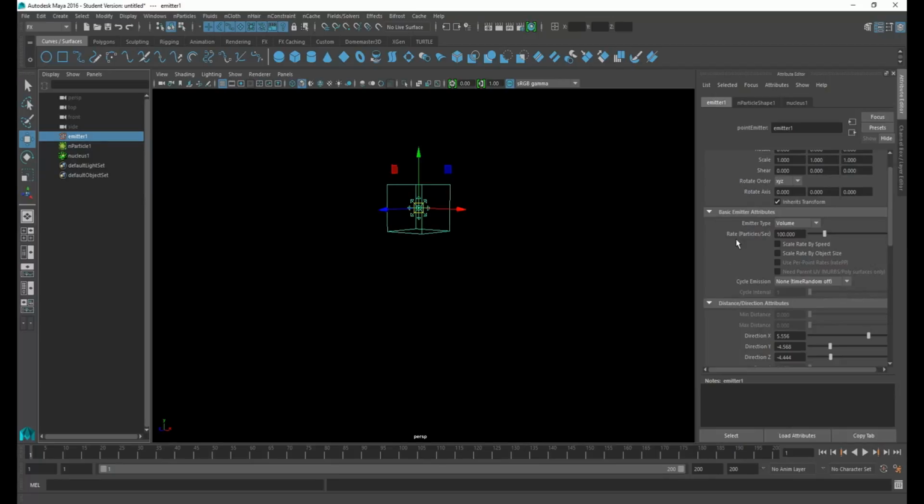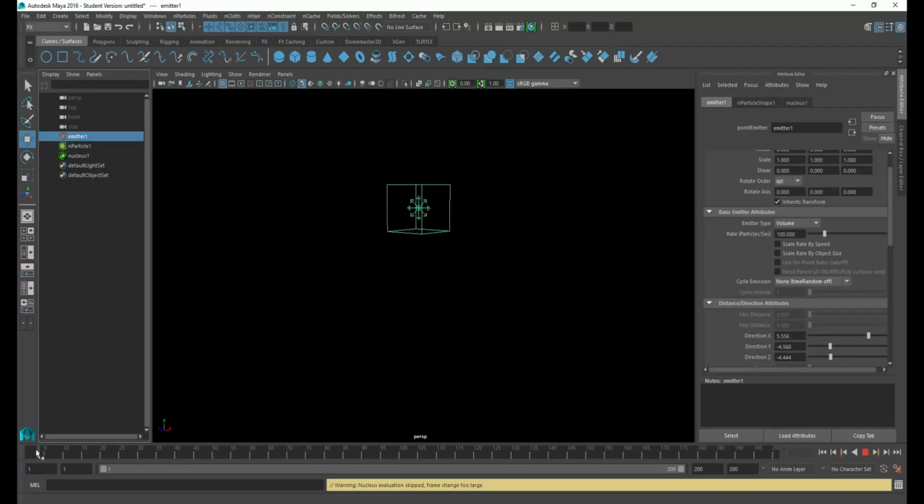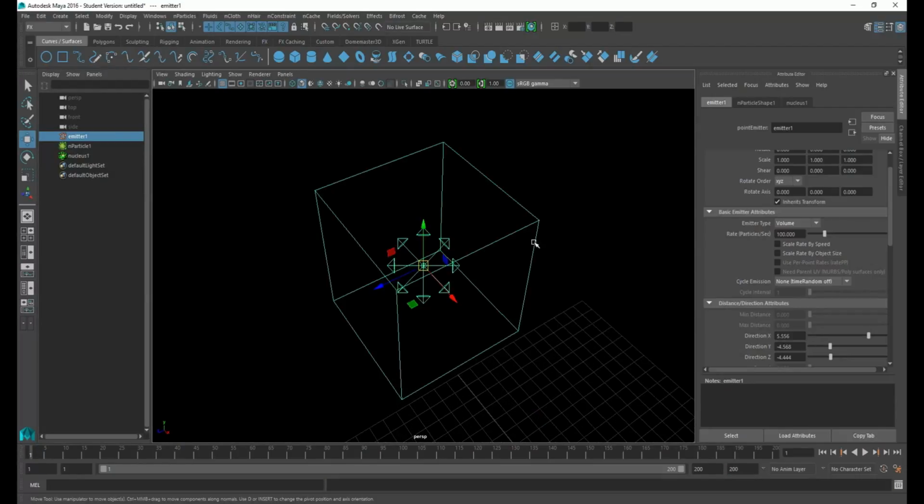Now, the last and possibly the most important emitter that we have here is what's called a volume emitter. A volume emitter has a unique property to all other emitters. You can actually change its size and its shape. That's very important for things like oceans, for things like galaxies, for things like, you name it, a torch, an explosion, for example. Occasionally you need a multi-directional or multi-spawned explosion, for example. So as you can see here, there's this box, and by default the volume emitter is a cube.